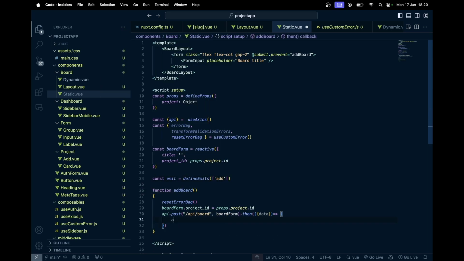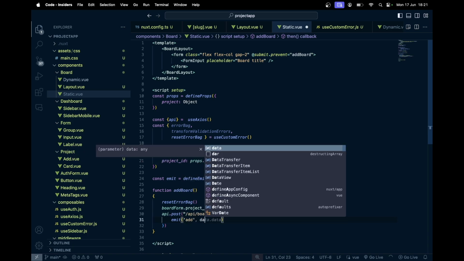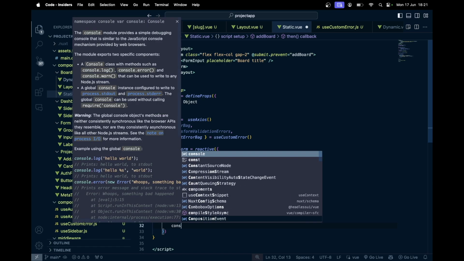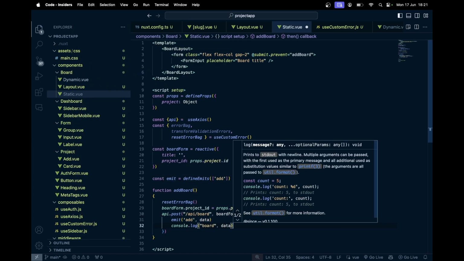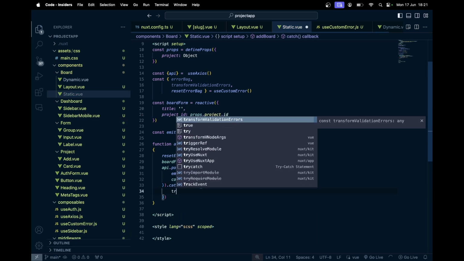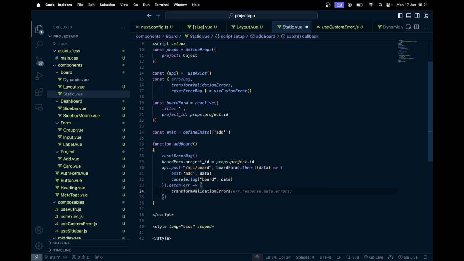Whenever the board is added, I'm going to say add, then emit, actually my bad. Add is the event, and the board is data.data, or actually just the data, because we are destructuring that response object over here. I will also console it so that we could see how the data looks. And if there is any error, catch error, I'm going to say transformValidationError error.response.